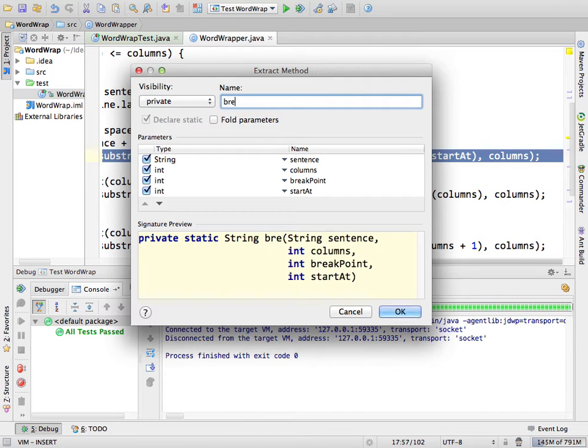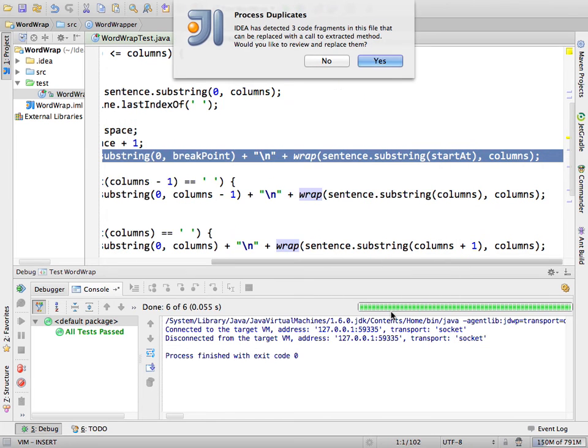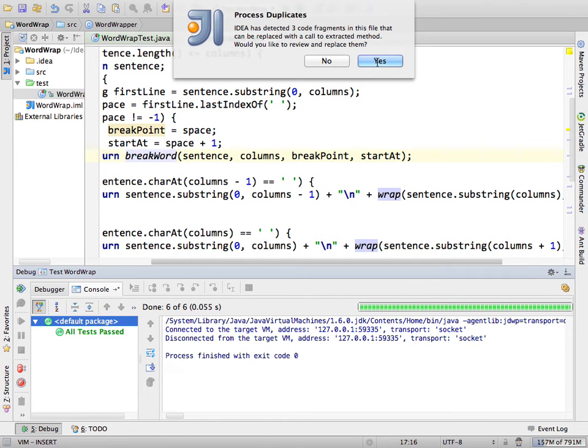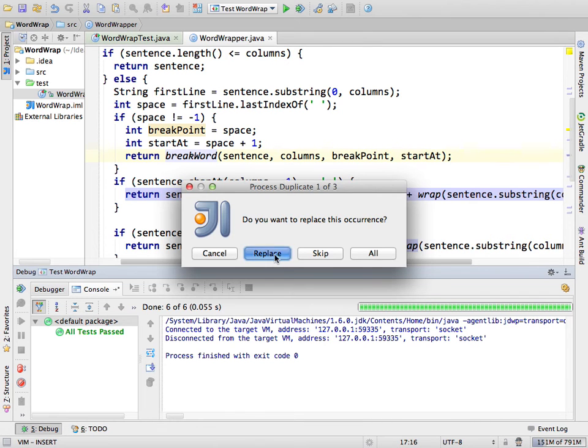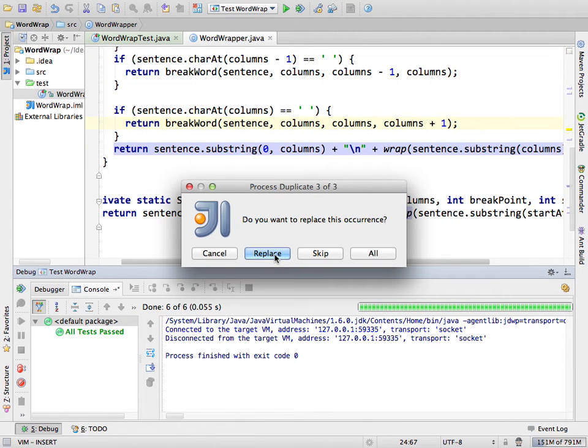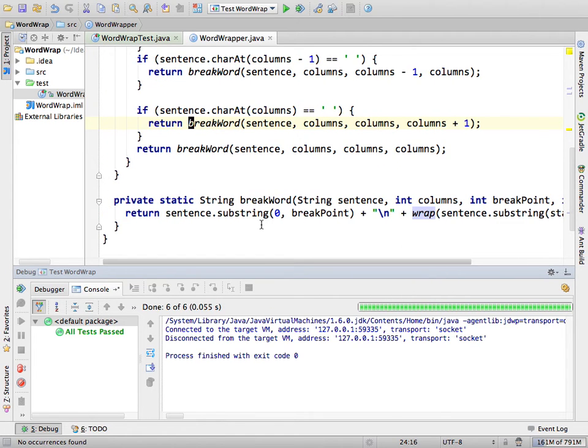What do we call this? Break string, break word, break string, break word. Yes, I would like you to replace that. Yes, you can replace.